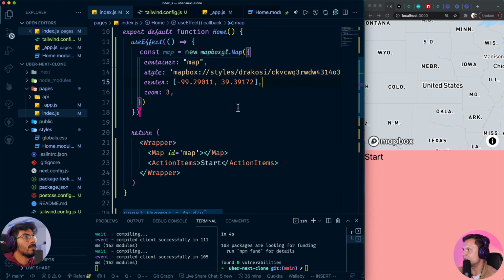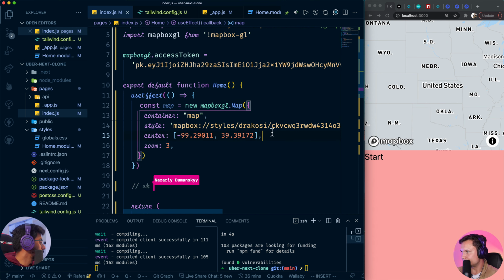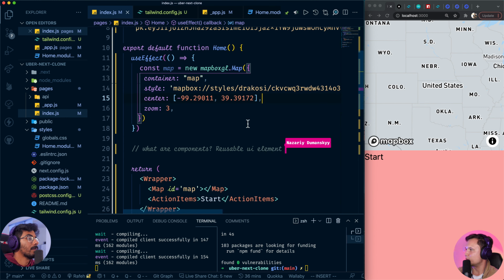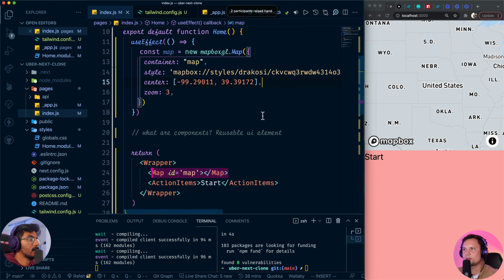Now, I'm going to do this a little bit differently. One of the coolest things about Next.js/React.js is that you can create something called components. Who can tell me what components are? It's a piece of code. That's right. Reusable UI element, a part of an app, parts of a whole. Beautiful. It's a reusable UI element, like the same kind of little structure block you can use in multiple places. So for the map, because we're going to be using it in multiple places, I'm going to create a component for this right away.